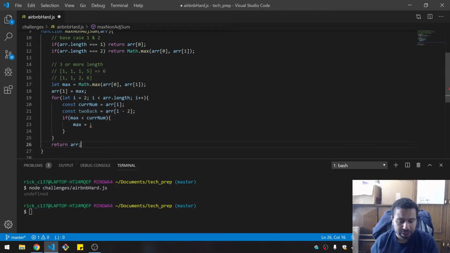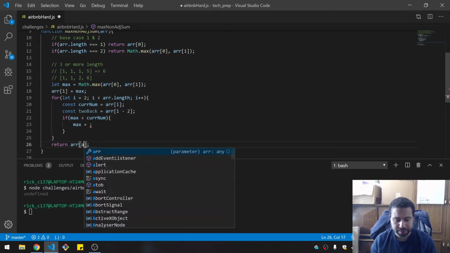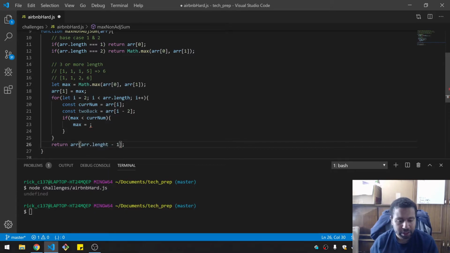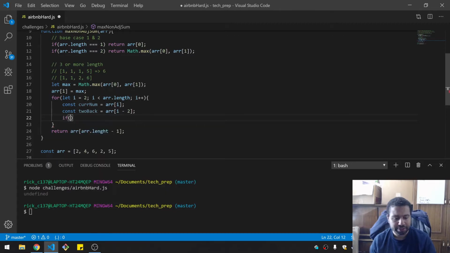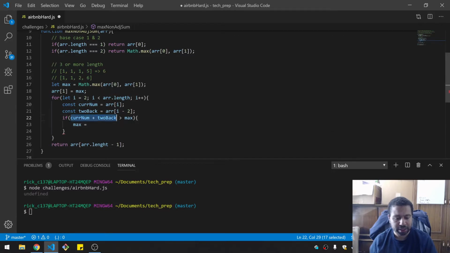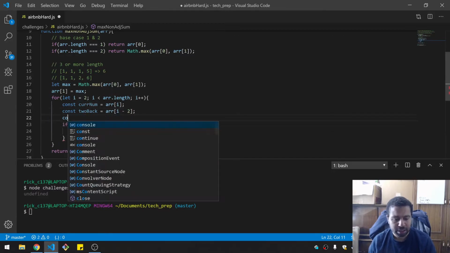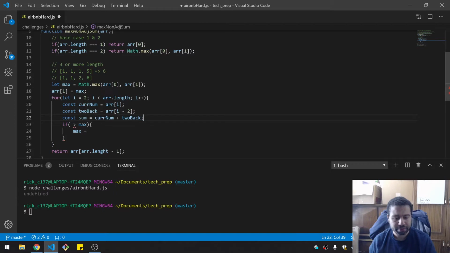By the way, I'm returning the array in the last position, minus 1. I think if cur num plus 2 back is bigger than the max, then max equals that sum. Const sum equals that.